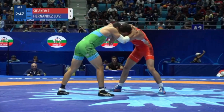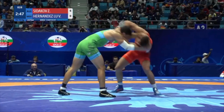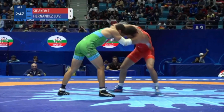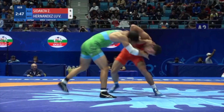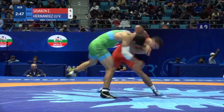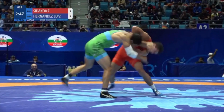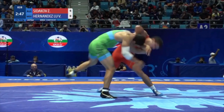This one's from a collar tie. The opponent has a collar tie. All right, so he does it from both places. It's just most often done when the guy has an inside tie, from what I've seen. He starts to swing his head away. Now, his head swinging away is really important on this one because it's going to get this guy's hand to slip. So his head creates space for the guy's hand to come through with it swinging out and away. Chest creates the space to get his body to come through.